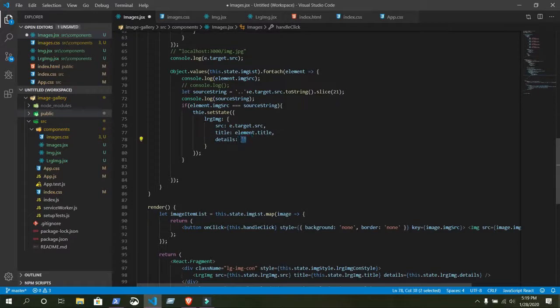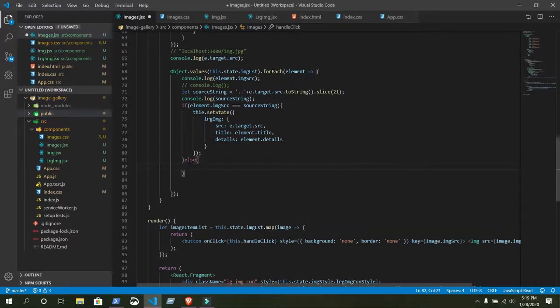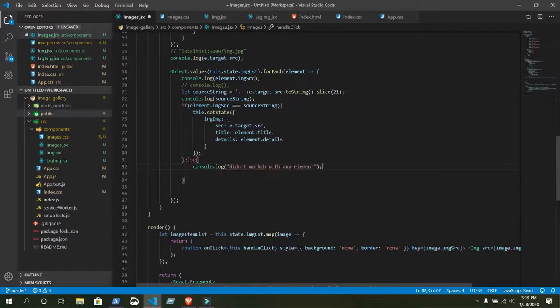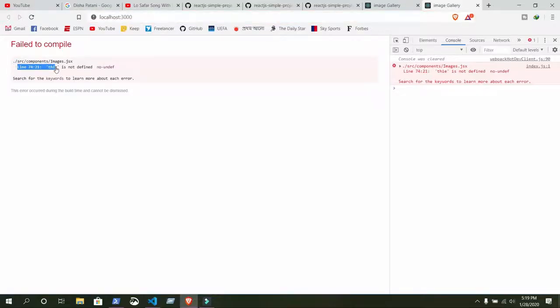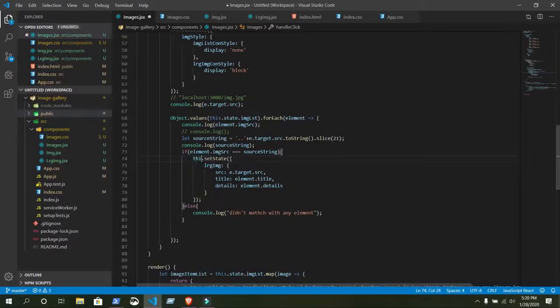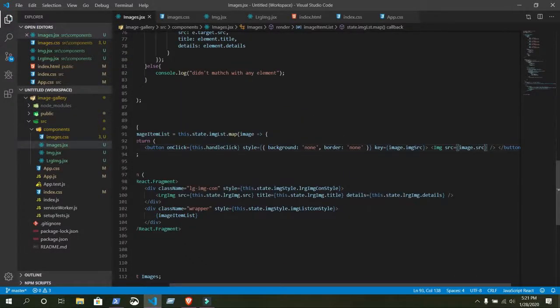Details will be element.details. Else if statement, and now write else. Console log, line number 74. This should be this. There I made a mistake.